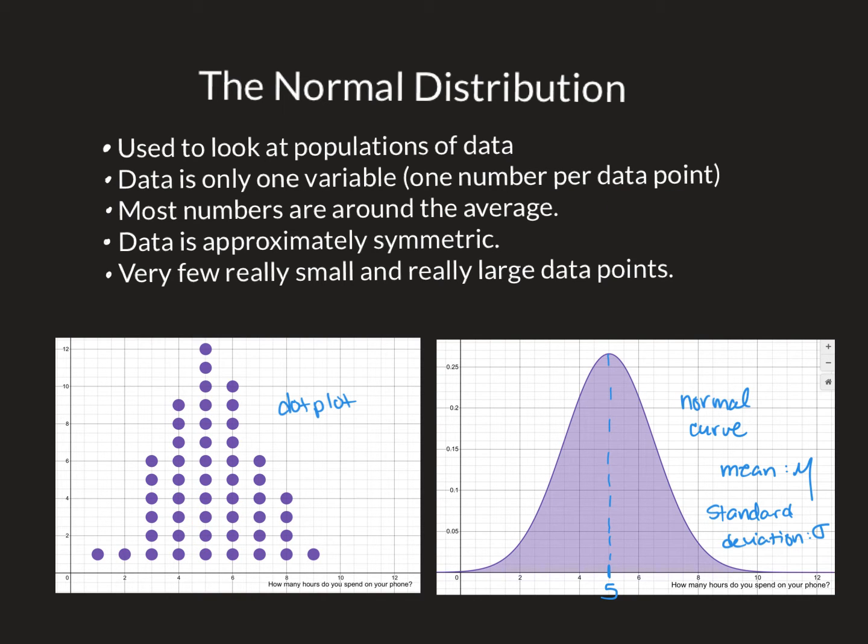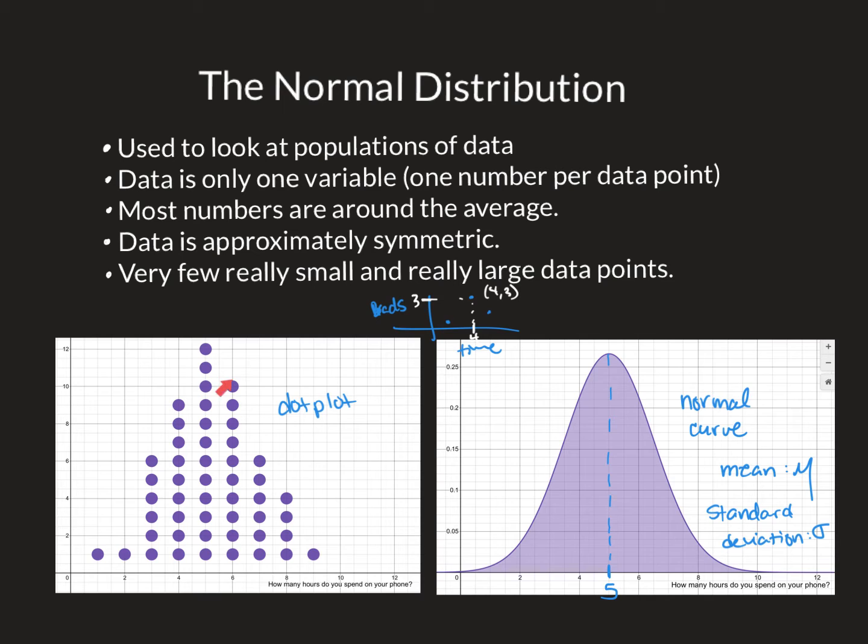Lots of people tend to think of this as a scatter plot, but a scatter plot would be if you had, say, time and, I don't know, beads made. Each of these data points would be two different numbers. It would be the number here, that's your x value, and then the number here would be your y value. That gives you two different numbers, so maybe it's like 4 and 3. Then this would be the point (4, 3). That's not what's happening down here. Each of these is just one number. This is a 5, this is a 5, this is a 5. It's just that we have a bunch of 5s here.